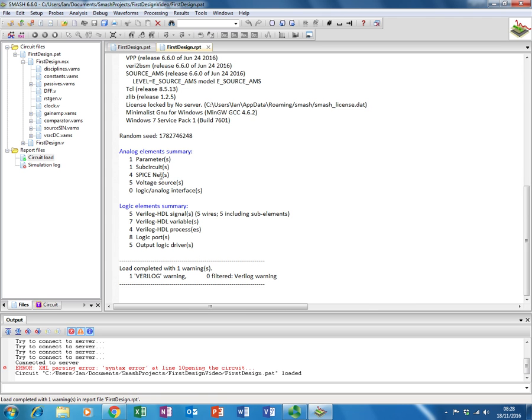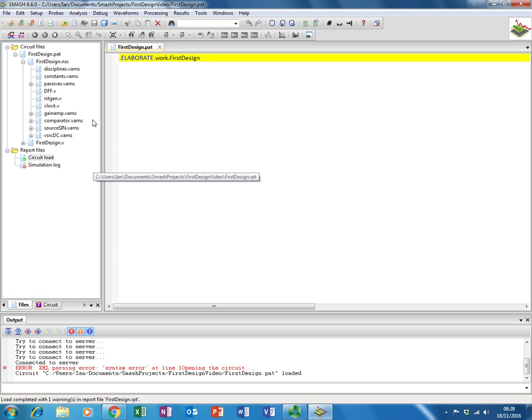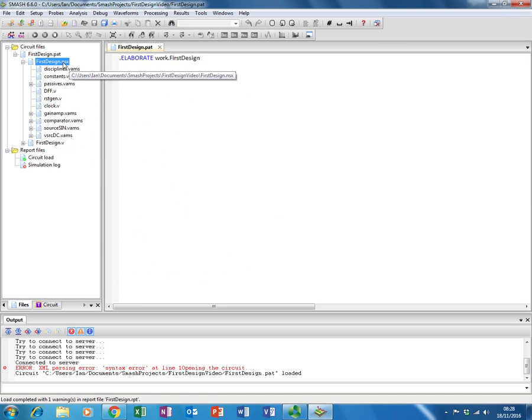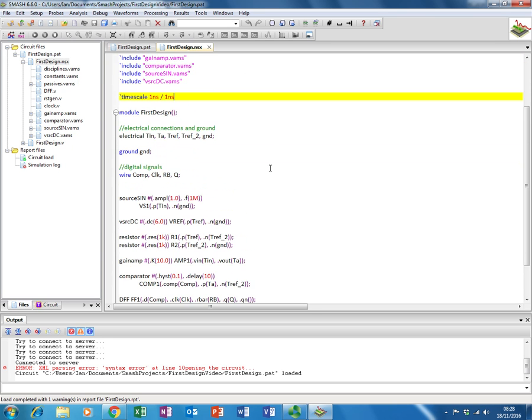If you go too high on some of these numbers, it won't allow you to simulate it. You can also just double click on any of the files and find your way around the design.